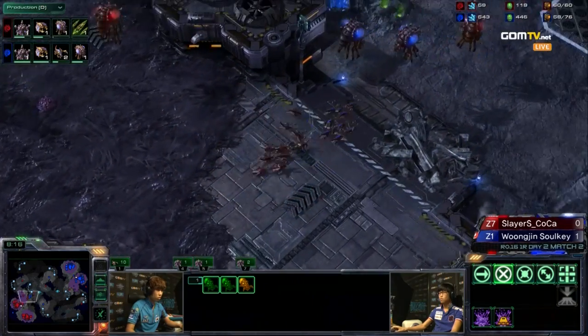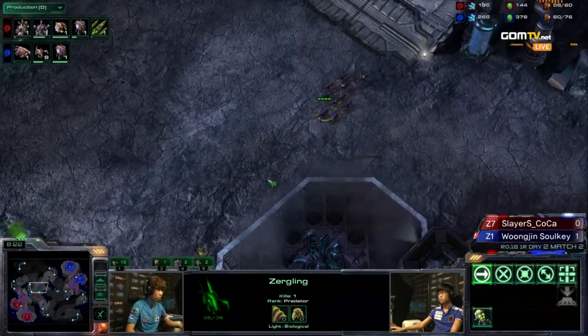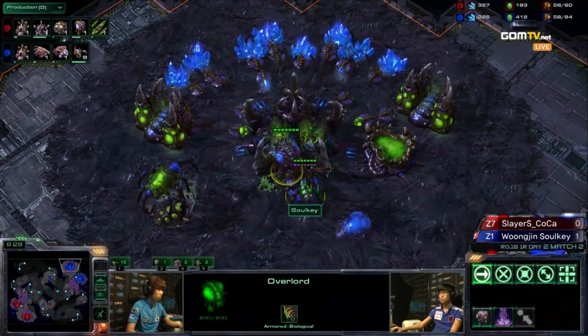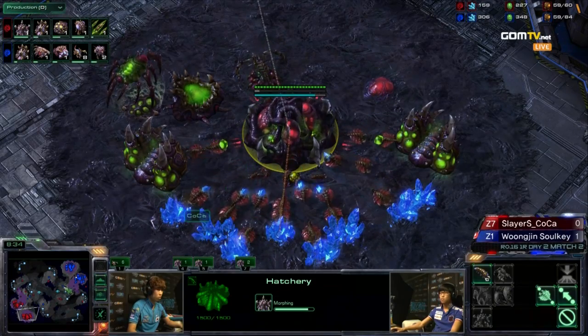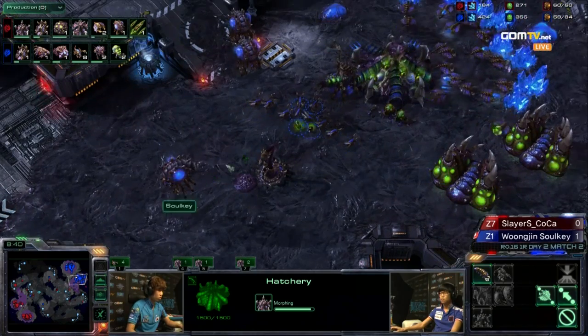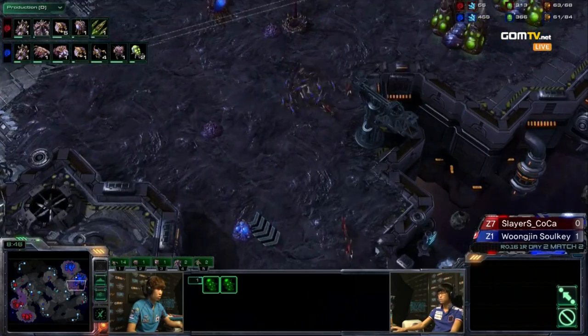He's got to be careful with these Lings against the Banelings. Sulky just putting on endless pressure here, getting away every time. Infestation Pit goes down for him first, and the Roach Warren is slightly ahead for Koka, but that's not going to be significant on a map of this size. Infestation Pit, of course, is going to be important here. We will probably see from both of them Infestation Pit in combination with the Roach Warren.